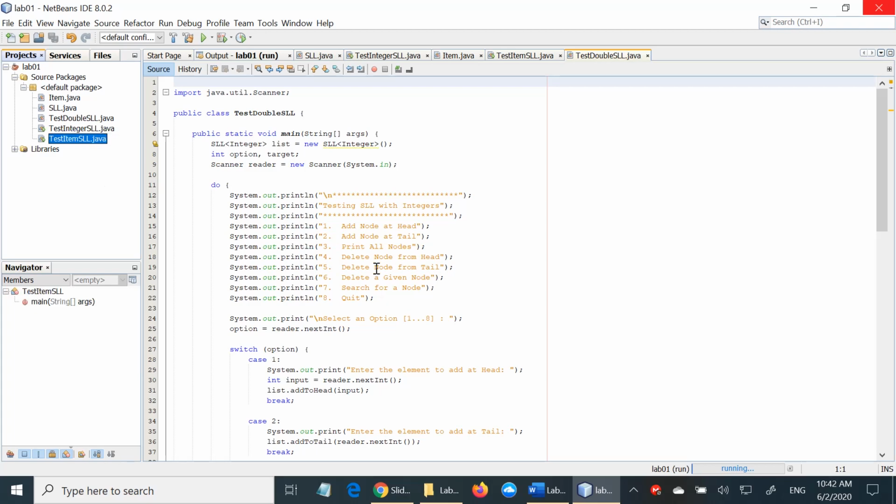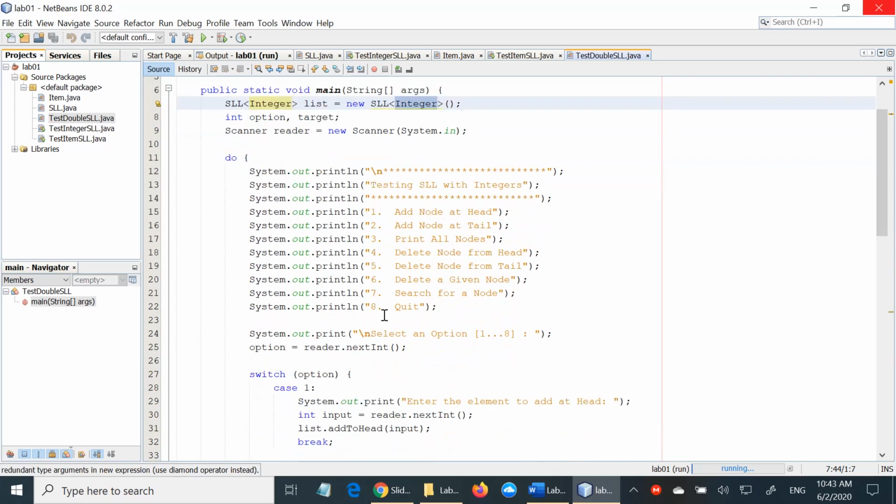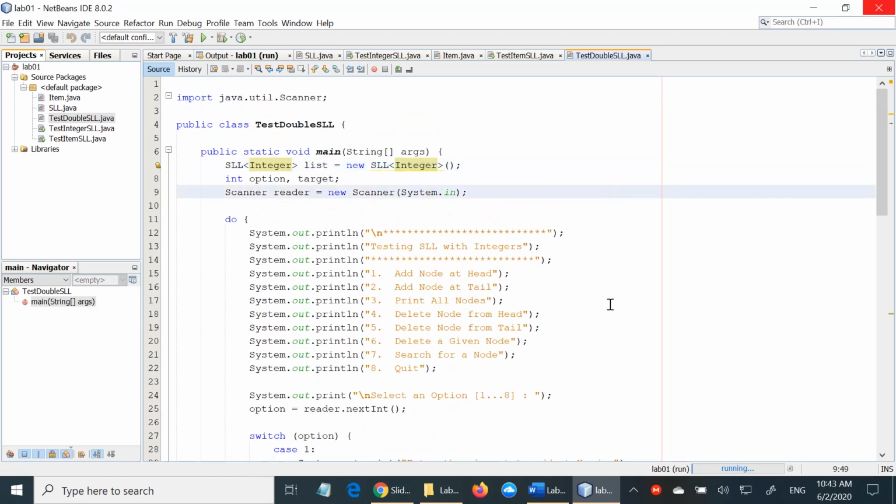So all I'm asking you to do in that task, let me try to zoom it a little bit. See, this class right now, even though it is named test double, it is still dealing with integer values. We want you to make the necessary changes to make it manage double values.